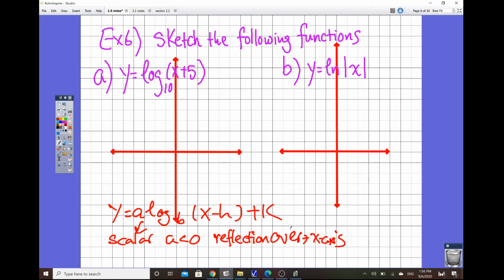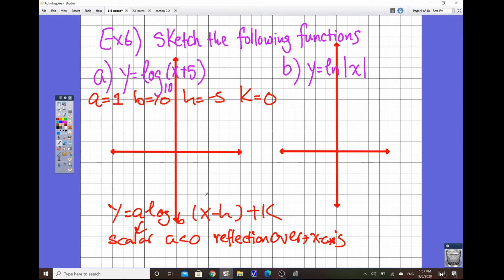Okay? So let's say that there's a negative right in front of the variable. That means it would be considered reflections over the y-axis. Okay, so now for this one, the thing that we can identify is a = 1, so that means the curve is going to be considered normal shape. The base is 10. And then another thing that we notice, h is what? Negative 5. And then k, if k is not shown, that means it's 0.